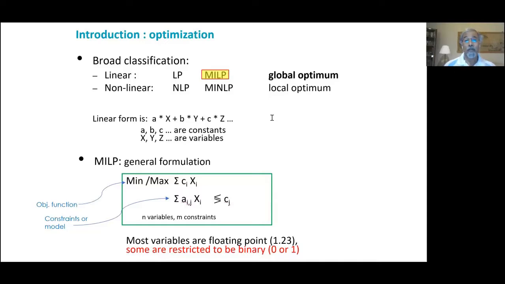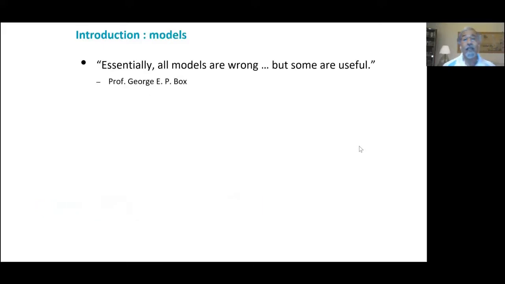So the problem in optimization is to convert your model into a set of equations. So that's an important question. Some of the great thinkers of our time have pondered over this question. One such great mind was George Box, a famous British mathematician. And he said something very profound: essentially, all models are wrong, but some are useful.